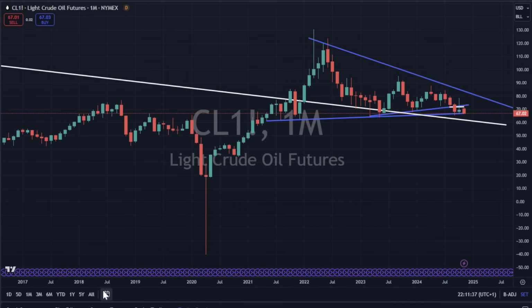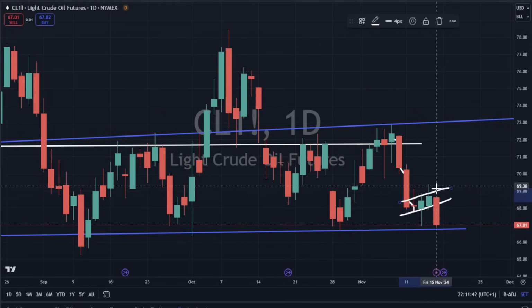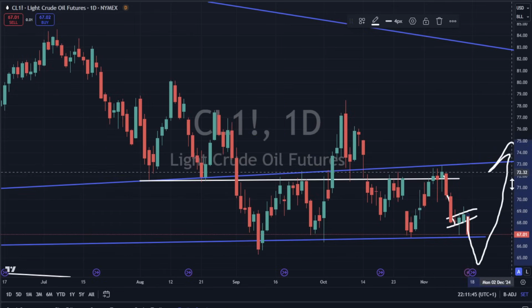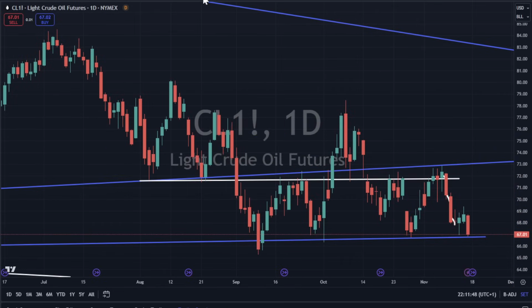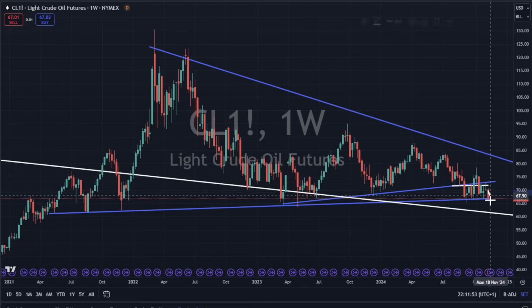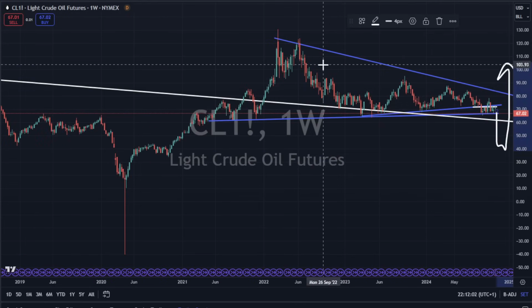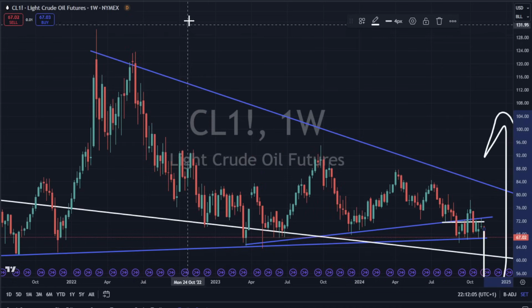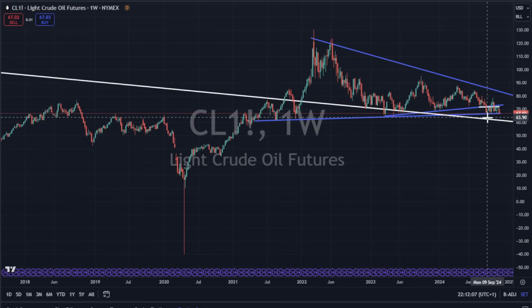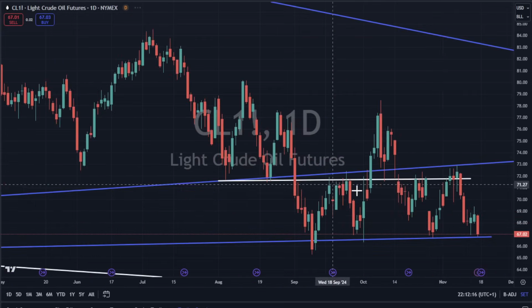Crude oil down 2.45%. Here's that downward move. I said yesterday that we probably could get a little bit of a sell-off here. We could even come back down, and that is still possible for crude oil. We're at support. We'll see if support holds, or we could pop out of this and come down to maybe even $60, which is about $7 below. Some people say that this could be some sort of event where we come all the way down. It very well could be, and I don't know if there needs to be extra pressure for that to occur, like an event or something like that. But we're at support, and we'll see if it holds.